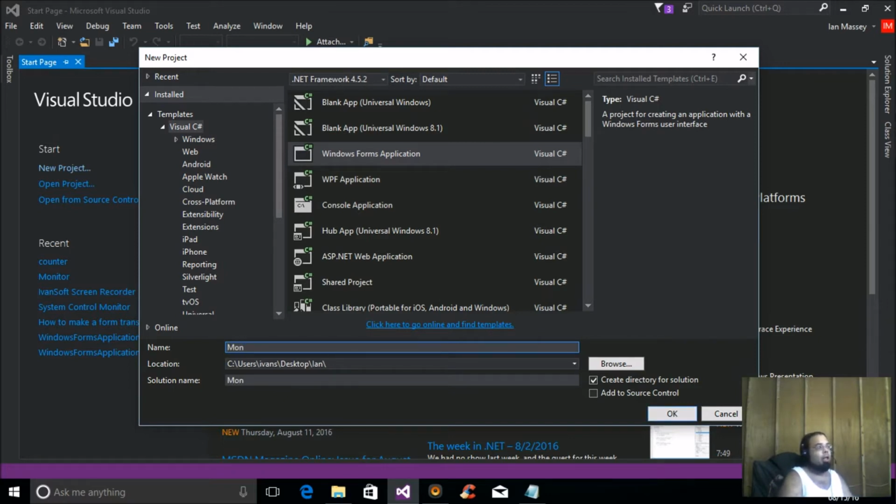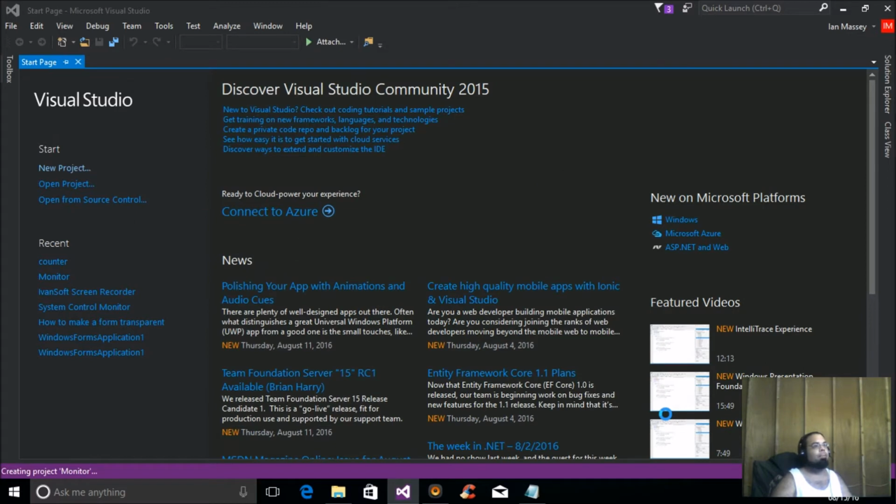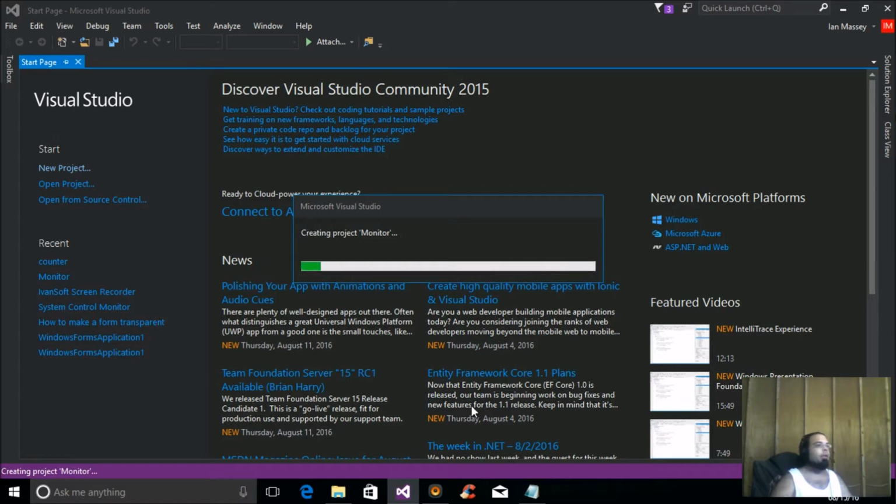I'm just going to put in monitor, and then click OK because it's where I want it to be. As you can see, it's creating the project, and it's going to put the Solution Explorer and everything in. This is a real easy, simple thing.